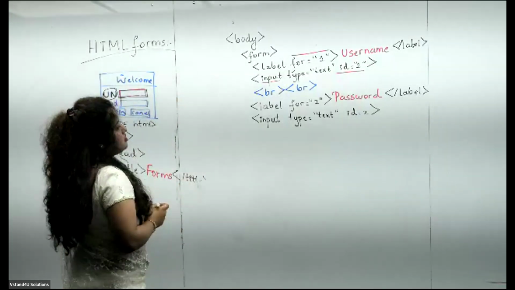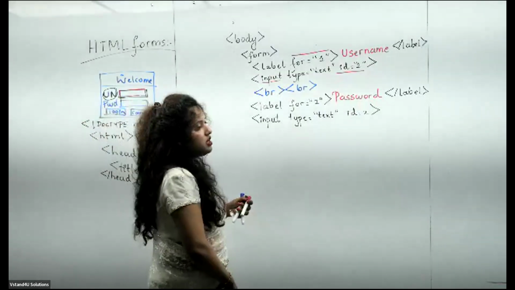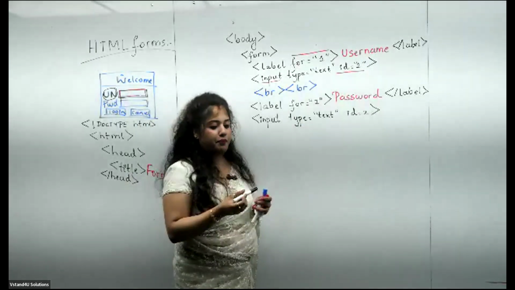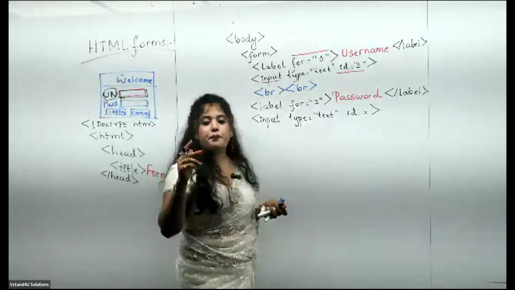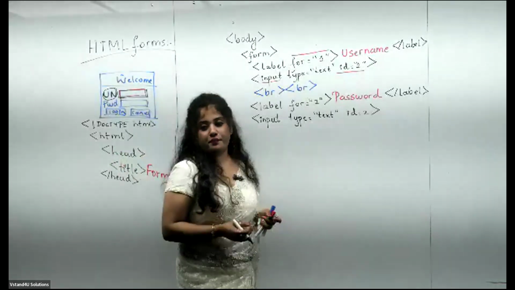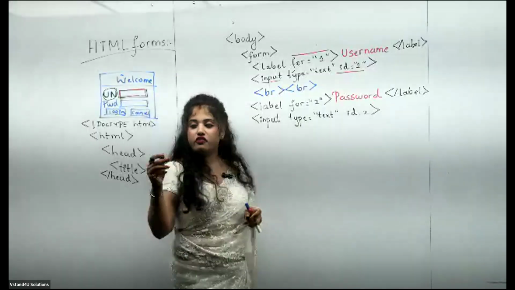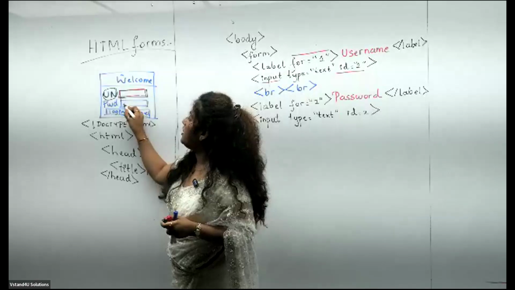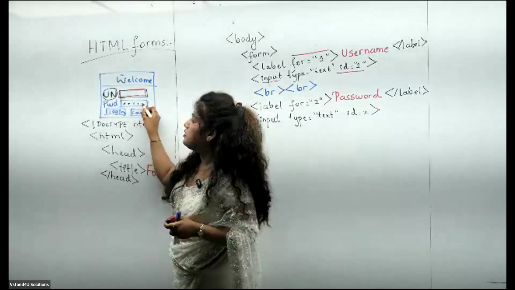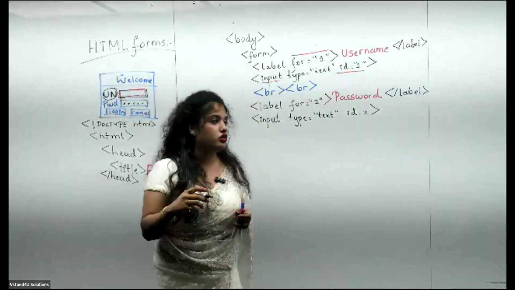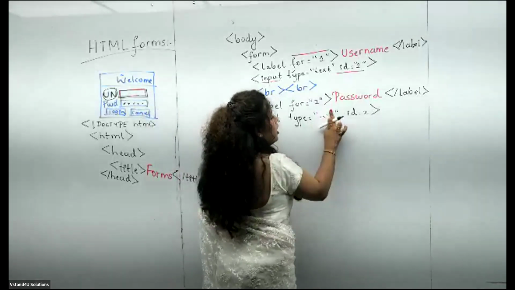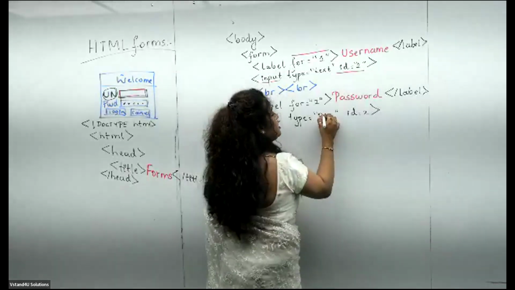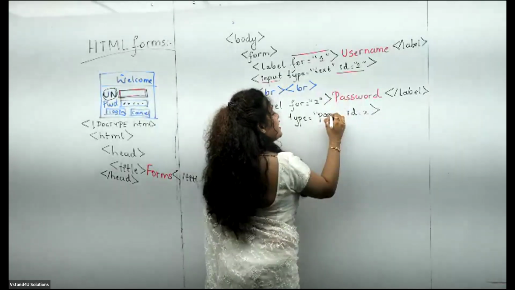Online students, yes or no? Yes. If you want, you can give text also. If you give text, the password will be visible to you. Whenever you enter a password, it will be in a hidden format so that it is not visible. If you want it to be visible, give it as text. If you don't want it to be visible, give it as password. Give it as password only.